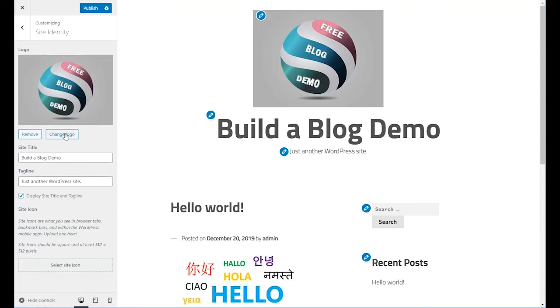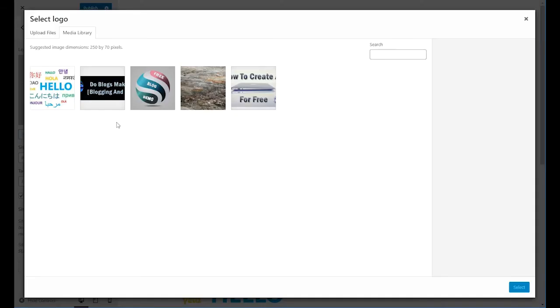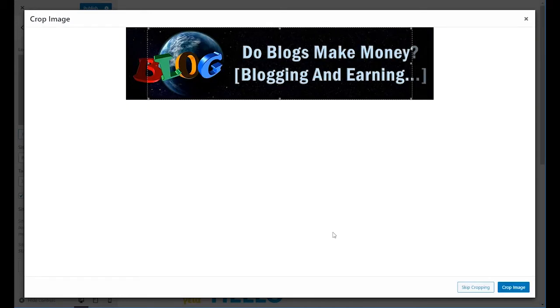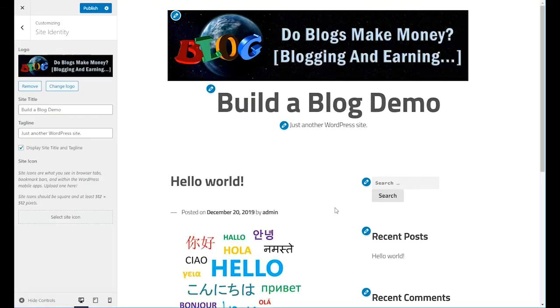If I could, it would look okay next to the site title. But I can't, so let me change the logo and choose a rectangular image. Those images were pre-existing on my hard drive. I use them for other purposes, so they're not created specifically for this demonstration. Don't pay attention to them. Okay, but this image looks much better in this theme.